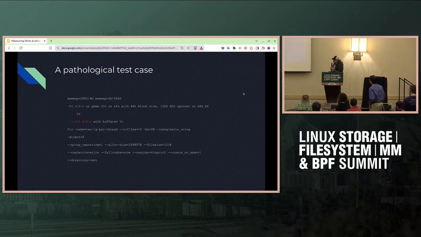So the pathological test case was the one that got attention for some reason. It was the one that I mentioned, but I was just curious about this one question about whether or not the top throughput numbers and the ones below for buffered IO are something that we're okay with, even if it is pathological. Wow, all right, so it's basically 86 gigabytes per second versus 7,000 megabits per second. And that's just the FIO thread.